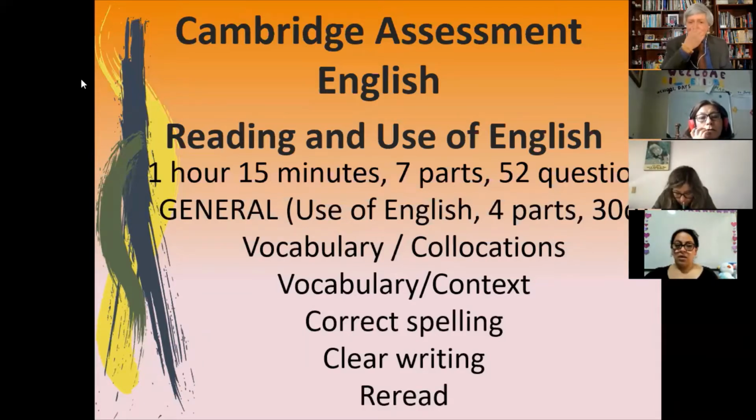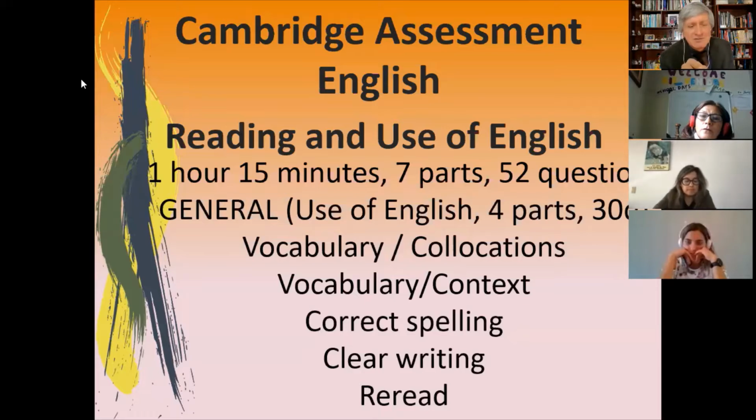And it's always important. This is what happened when I was giving you the answers and many of you were going, of course, that's the answer. It's because you didn't reread, okay? Once you finish completing any part, especially, you're going to see the strategies on the first part of the test, read it again, okay? Read the sentences again and read the whole story again and see if it makes sense. I am very sure that the first time you did this exam, if you checked it again and you actually read it, you would have identified your mistakes, okay? But you probably didn't read it again, right?